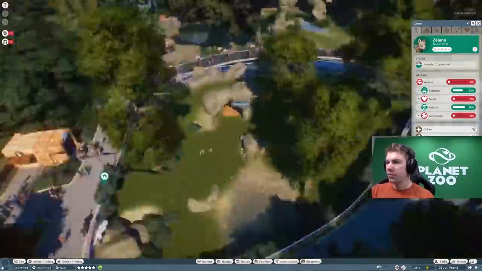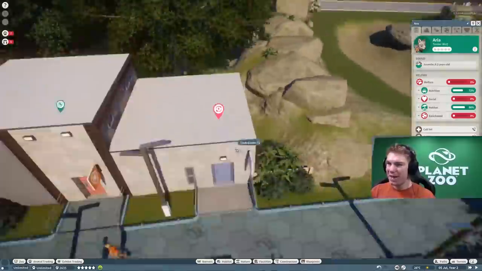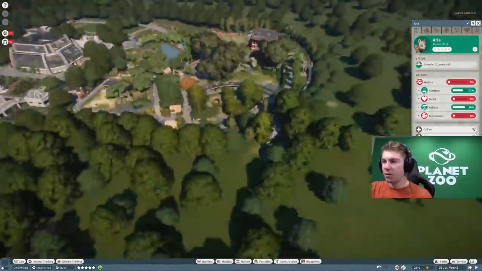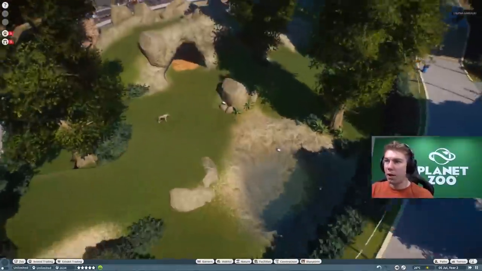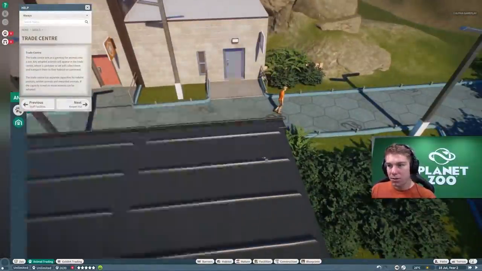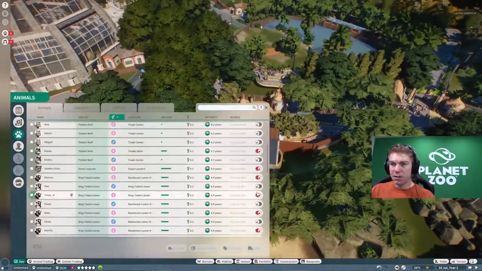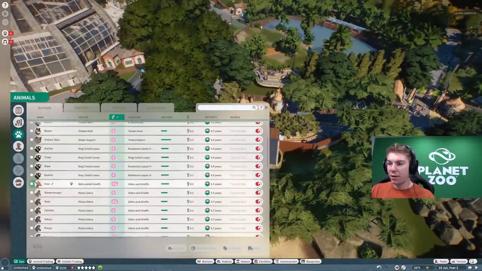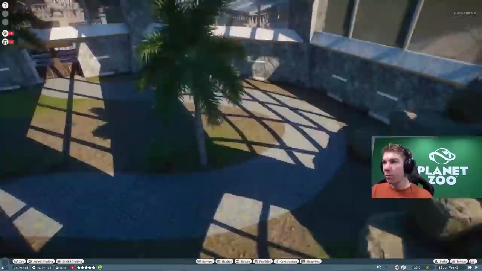You can see that I'm sending all my little baby wolves here to the trade center, because while I was building, I just didn't notice that the contraception doesn't work in the alpha build, so my wolves kept on being rabbits, which led to an overpopulation in the wolf exhibit, which made them not that happy.